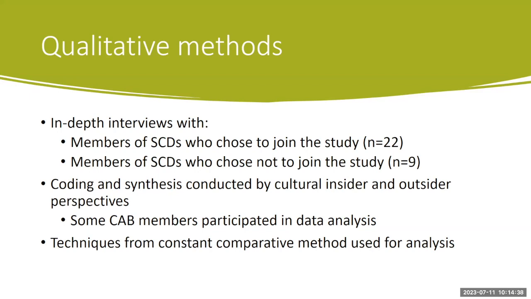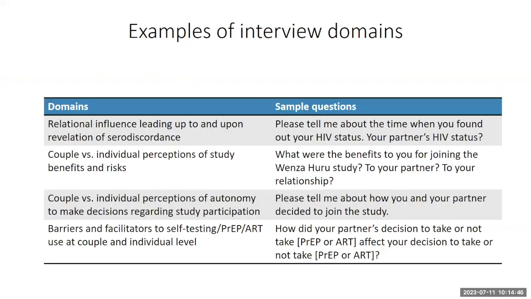And some CAB members did participate in data analysis, which was very helpful, using techniques from the constant comparison method for analysis. So these are just some examples of the interview questions that we asked. We looked at relational influence leading up to and upon revelation of serodiscordance, and we looked at study specifics.